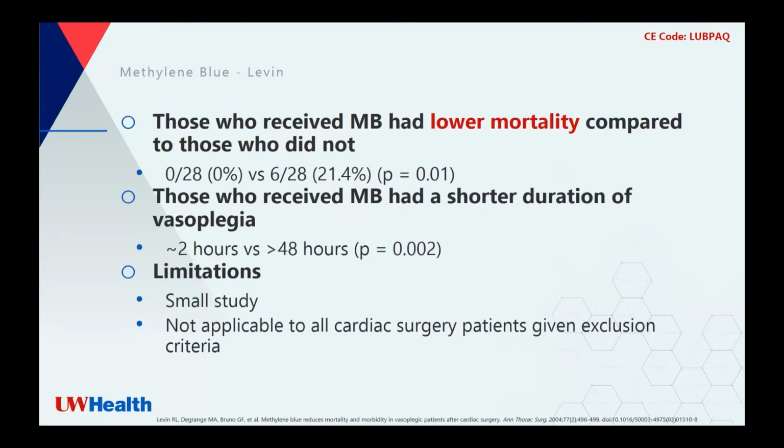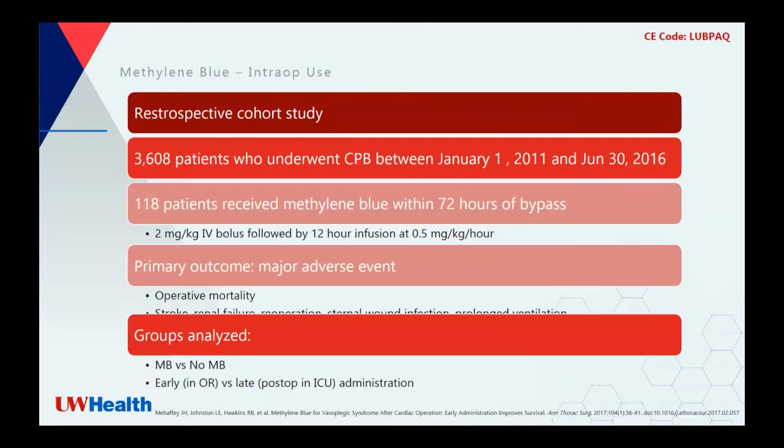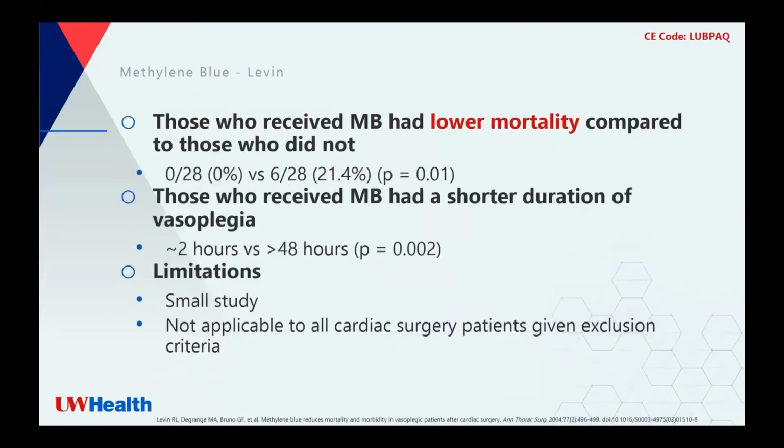Of course, this study has its limitations that we need to keep in mind. Despite the benefit that this study suggests, it has a small sample size. And also with the exclusion criteria, it doesn't apply to all of our cardiac surgery population. It leaves the question of whether, in certain subgroups of patients or those with urgent or emergent procedures, the benefit would still be seen. I think this does suggest some mortality benefit and some benefit to getting methylene blue, but more to come.